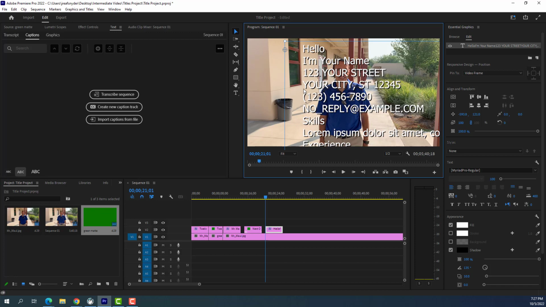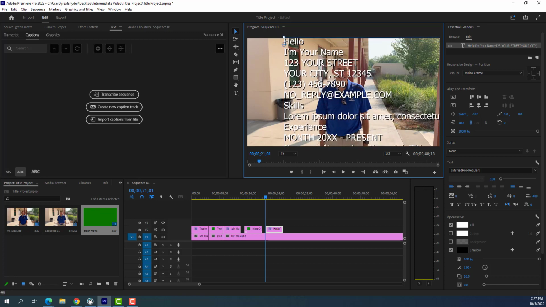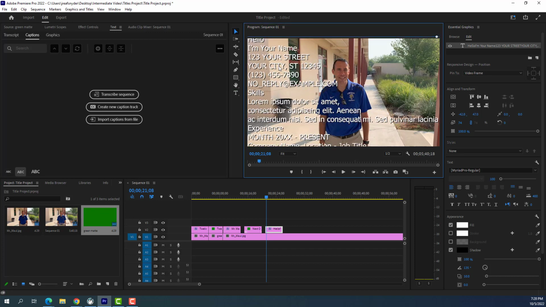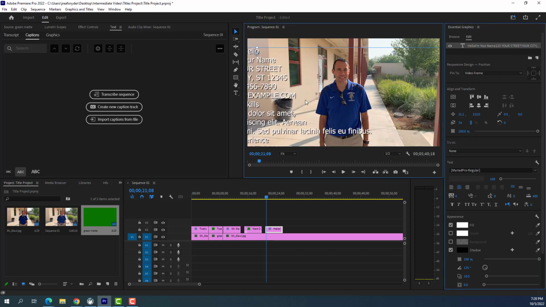Ooh, and it looks like it overran some stuff. So I'd probably have to go in here and put in some enters and stuff. So that was probably not the best example. Anyhow, we create our titles. Let me go ahead and center my text too, because we want it to scroll in the center.